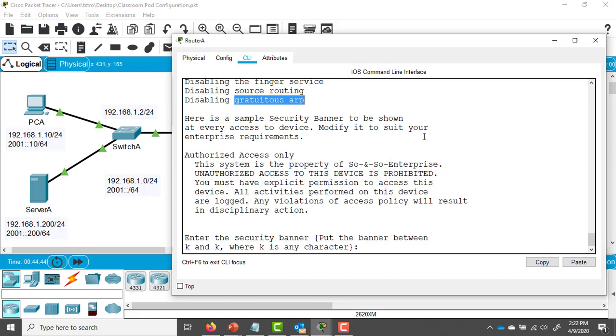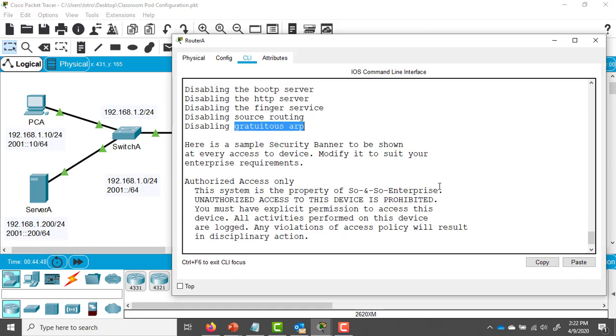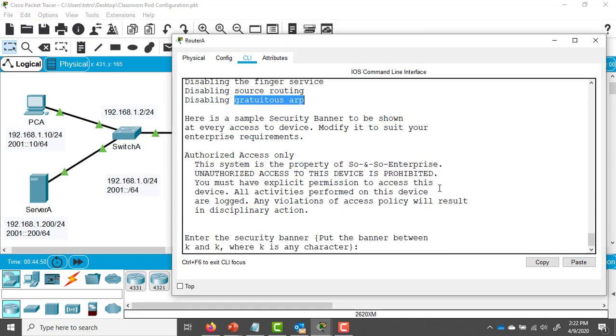So it will identify, based on your answer, which interface you said was connected to the internet, and then the other interfaces will be deemed internal interfaces, and it'll auto-configure a basic firewall for you. Now, I'm not going to walk through the entire auto secure procedure, but that's one method of helping secure your system initially.